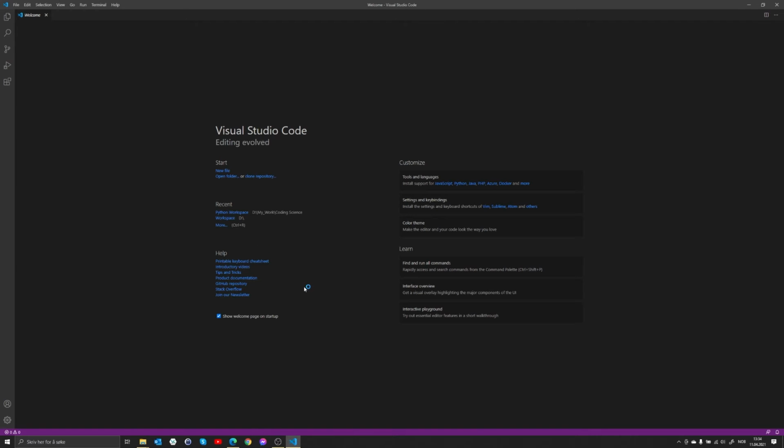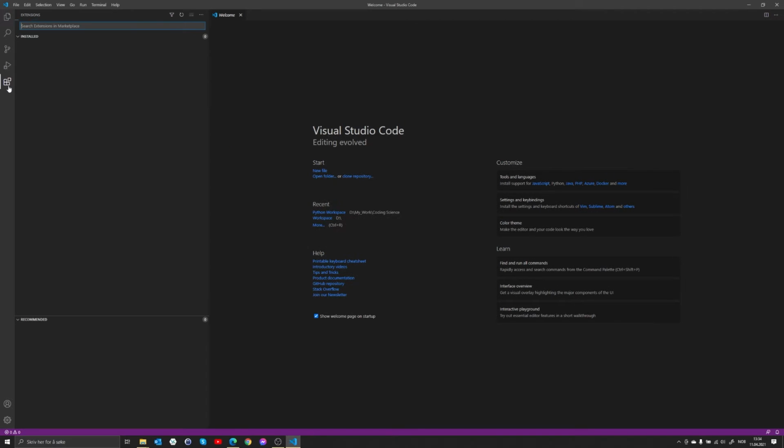Now, when you open Visual Studio Code for the first time, it doesn't have the extension for Python, which means right now it can't work with Python files. So the first thing you're going to do is move to the tabs here and choose the extension tab there.